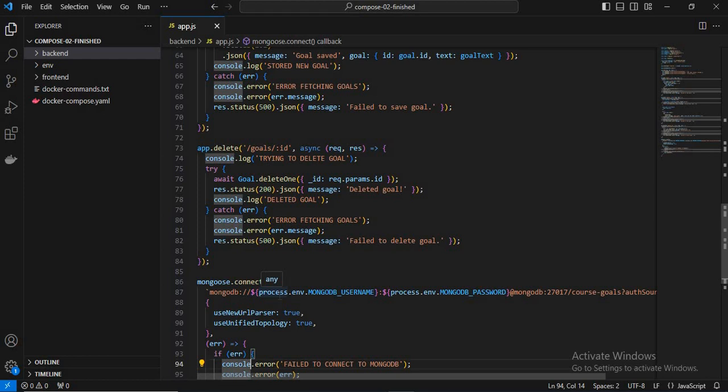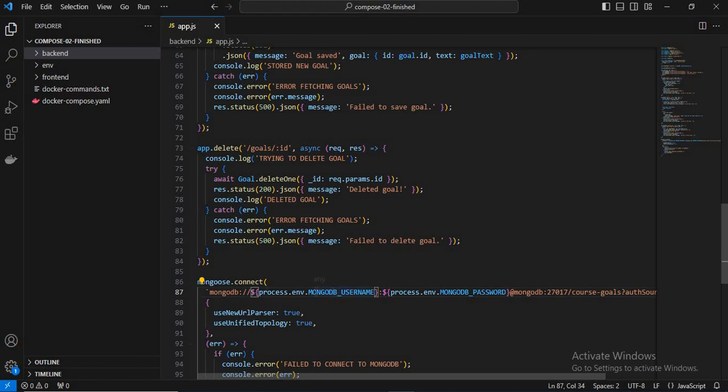Okay, so in this particular application we have mainly three components. One is the front end, second is the back end, and third is the MongoDB database. We can see how the connection string is created.